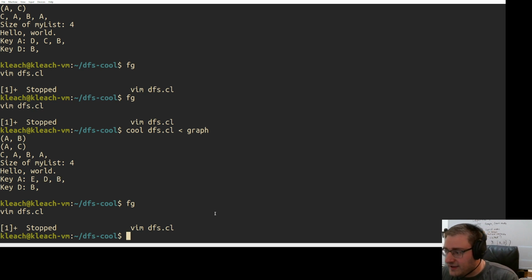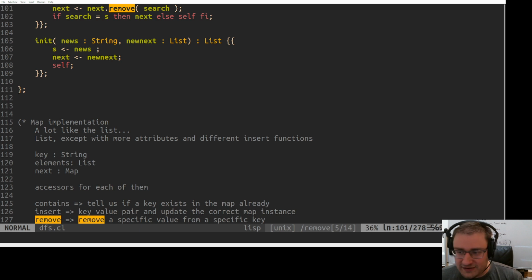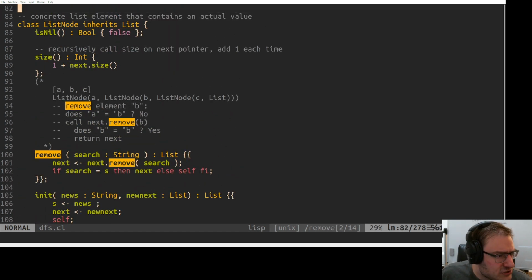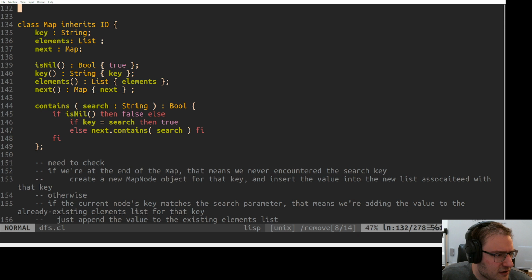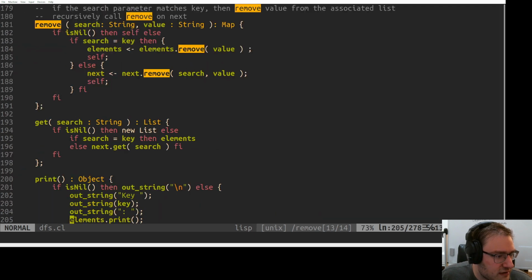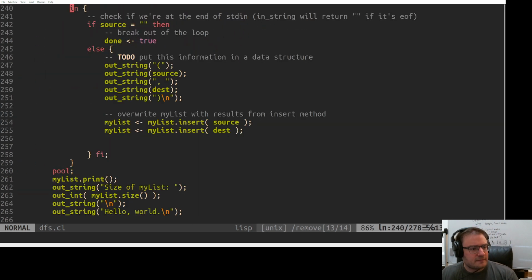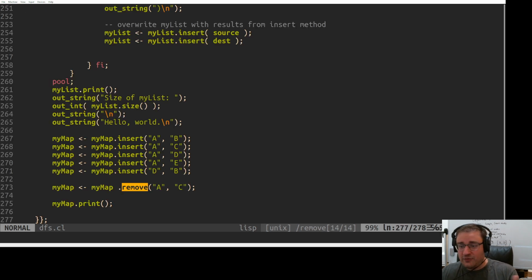So I have now a map implementation that seems to be surprisingly complete, given where we started, and given that we have like no primitives for building any of this stuff. So we have a map implementation. Are there any other functions that we forgot to implement? So we have all of the accessors, remove, get, we already did. It just returns the appropriate list. All right. So now we have a functioning list.